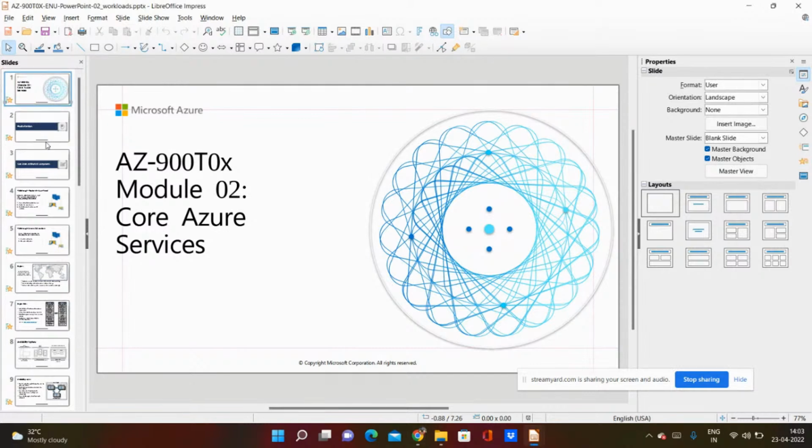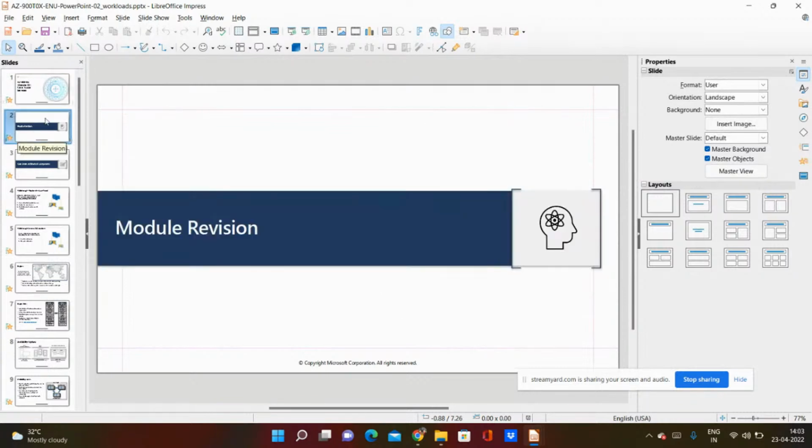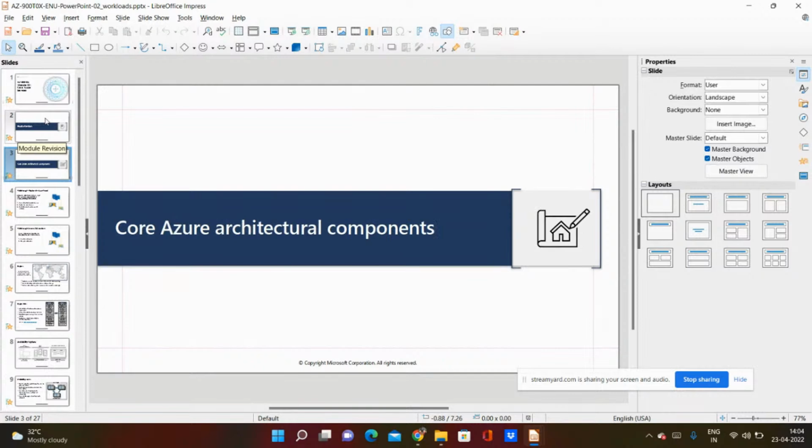Hi all, welcome back to session 2. We will have a revision of what we saw yesterday for module 2 alone, since we haven't gone through the PPT and we just saw an overview on the site. We will go through whatever is in this module, and then go on to the further modules.